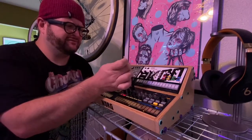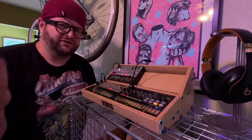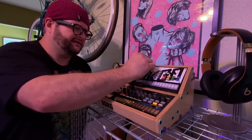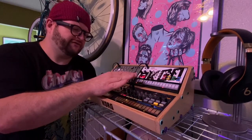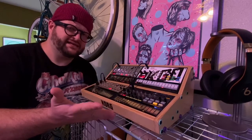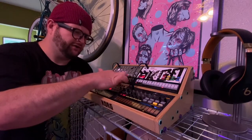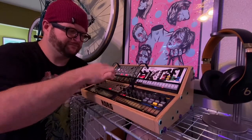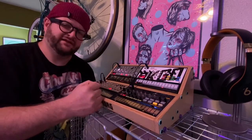You just disconnect this barrel connector, pull it right out, do whatever you want. And then when you're done, just come back in, stick it in there, give it power, and turn it right back on. I modified this custom harness a little bit. Instead of having it separate, I decided to work it into the structure — it's been soldered to follow this beam and then just kind of fan out to all the areas where it needs to provide power.